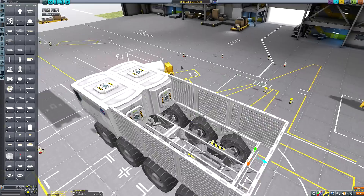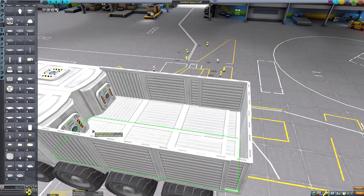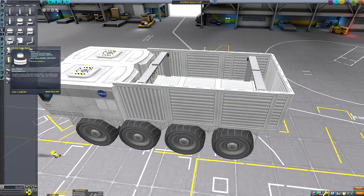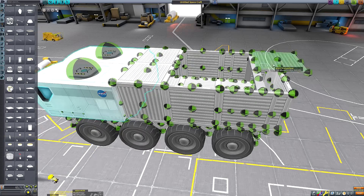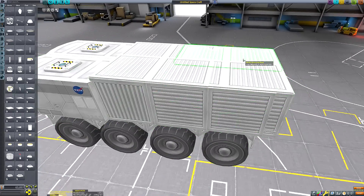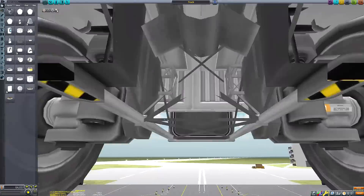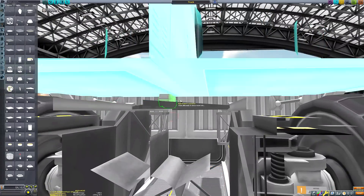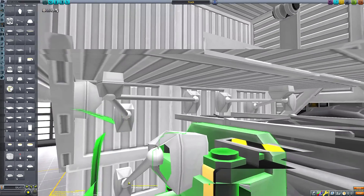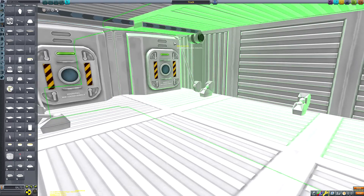Building a massive eight-wheeled rover is ludicrously overkill and unnecessary for a mission of this nature, but I thought it would make things interesting given that Minmus landings are not particularly difficult things to do. I thought it would make the mission a little bit more exciting and engaging. What do you think of this rover design? I think it came out a lot better than I thought it would. I know we've still got a little bit of building left to do, but I really really liked it as a design. And there are a few tricks up its sleeve inside that rear cargo bay — yes, it's going to be functional. It's not just there to look nice.